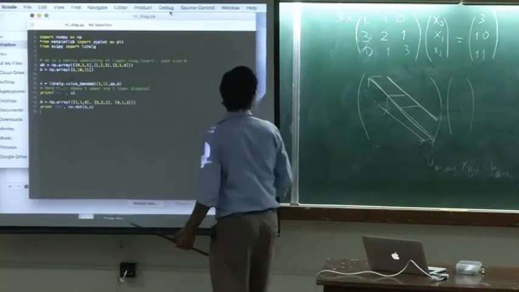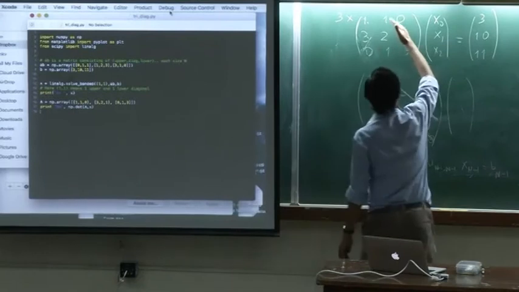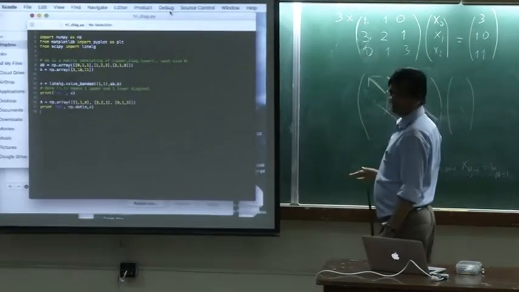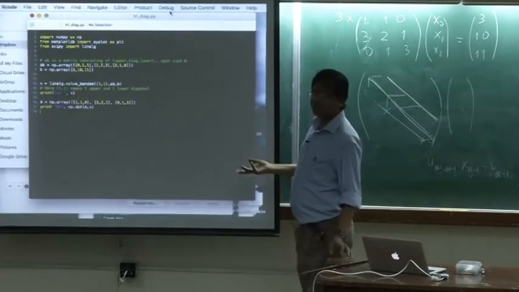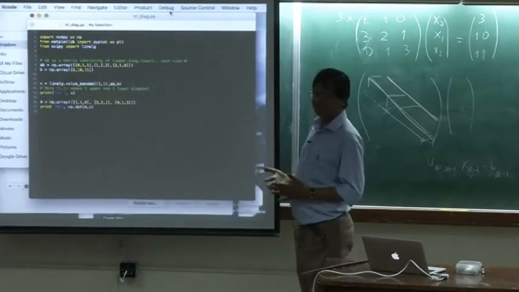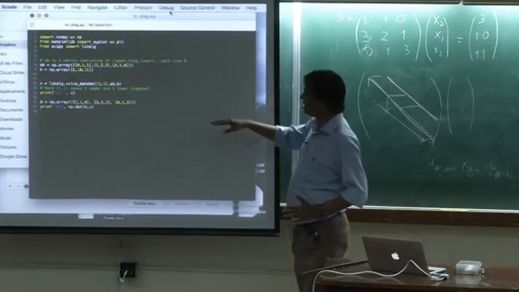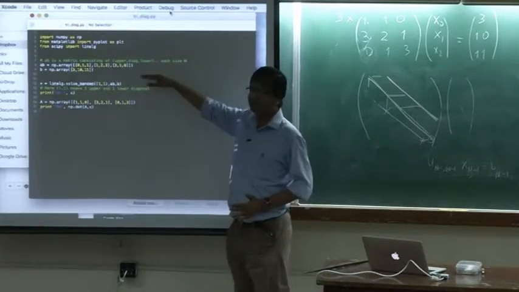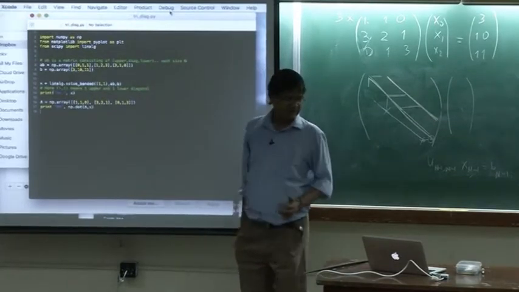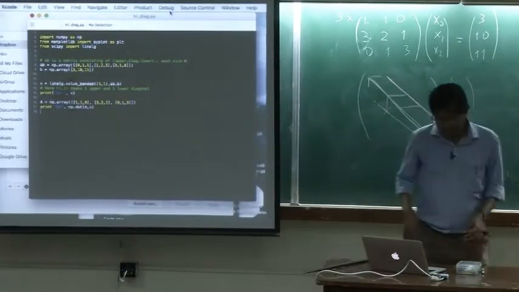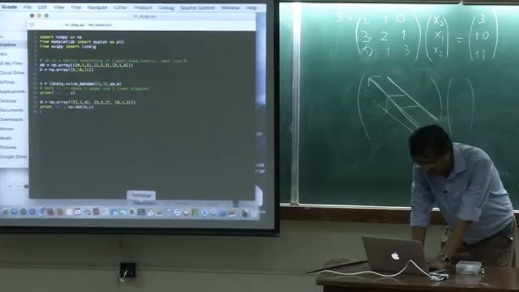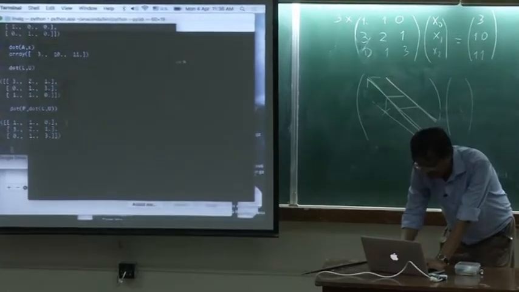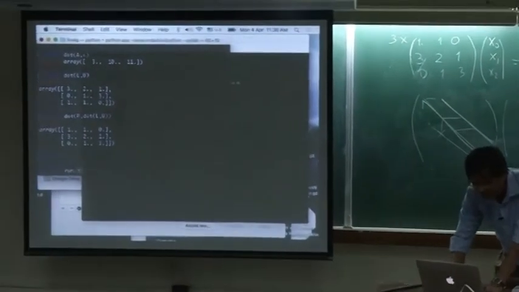Had it been a 5 by 5 matrix, some bigger matrix with one more entry here, you can get it appropriately. So this is how you give it. This is a simple one, but you could also make a quite big matrix and do entries here. So you can run this. AB is not the matrix, that is the only thing I want to emphasize. AB is not the matrix.